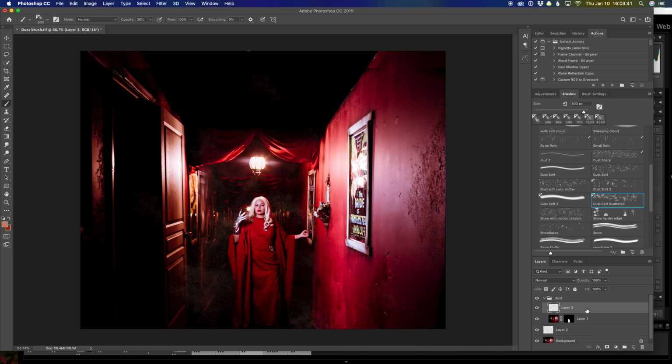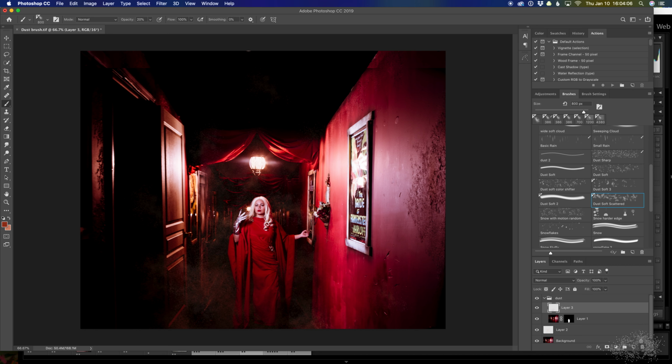Now I'm going to go to my front layer and hit X because I've got this darker red, and I'm going to start with that. I've sampled this from the door, and I'm going to put some of this low in front of her. I always feel like you want to make sure their faces look good, so I don't tend to put it in front of someone's face.